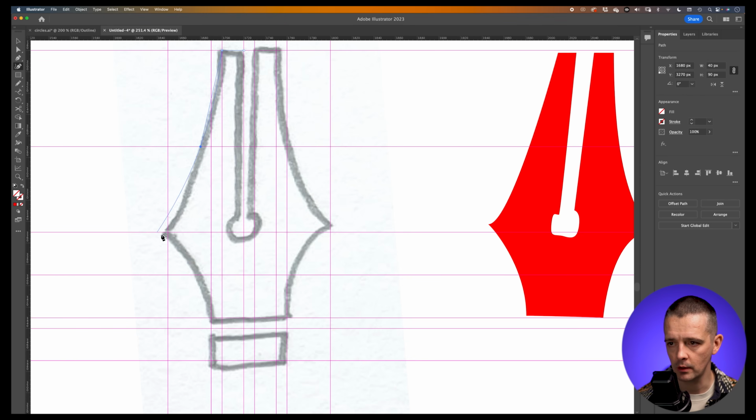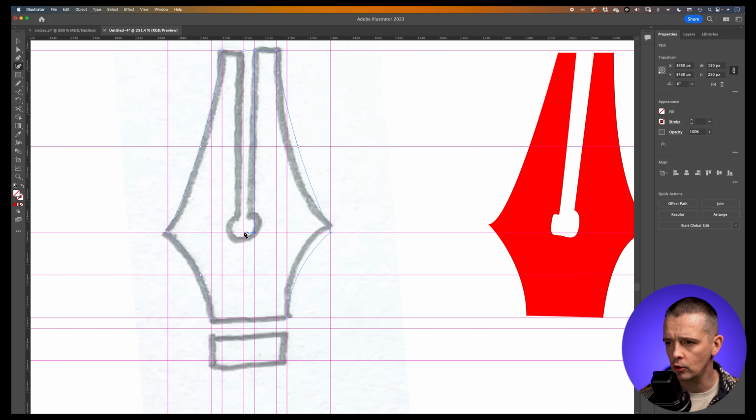Sorry, that should have been a corner, not a curve. Double click, then click once here, so I'm outside by one there. Double click here, double click, one over, one click, double click, one over, single click, double click, double click, and I'm just going to make a rectangle here, and we'll do that circle in a minute.